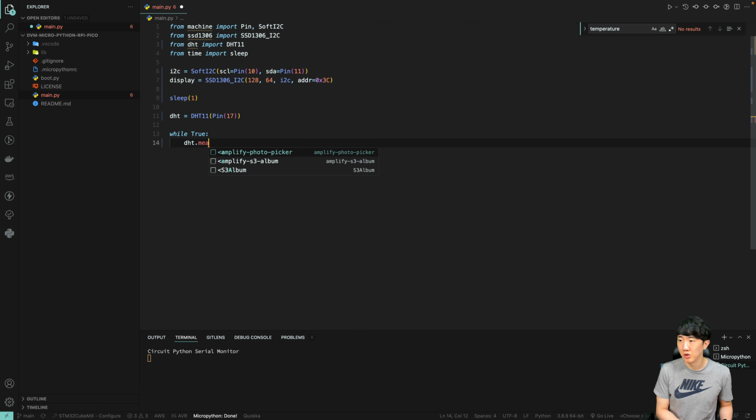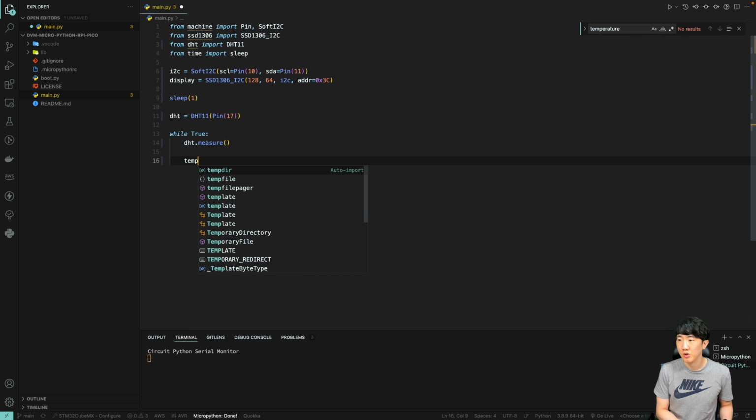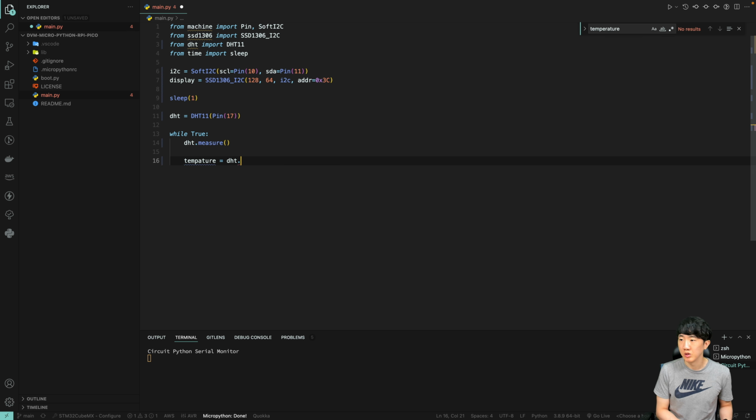To ensure accurate data collection, start by executing the measure command once. This step is essential to prepare the system for the following commands. After this setup, proceed with the temperature command to obtain the current temperature reading. Then, execute the humidity command to gather humidity levels.